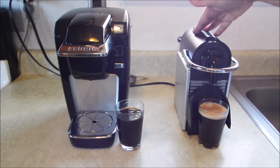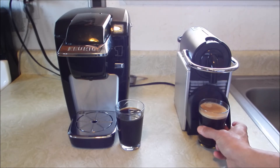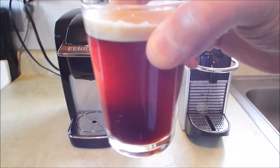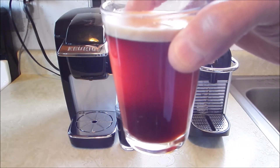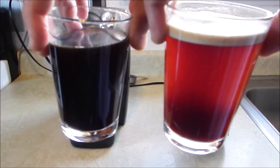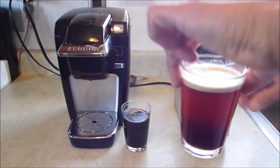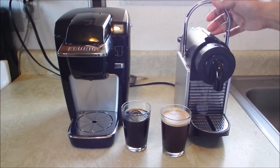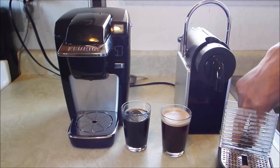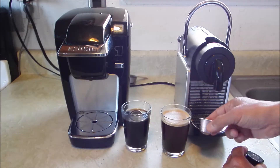In this machine — I actually got this one free of charge, along with a bunch of other stuff; I have another video where you can see that. Here's the cup of coffee with the foam at the top. I don't know if that makes a big difference, but notice the color — that's the store-bought Nespresso capsule. The K-Cup is blacker all the time than the Nespresso. Drop out the capsule so I can show you.